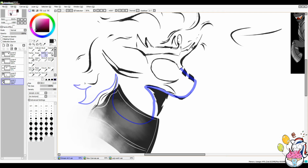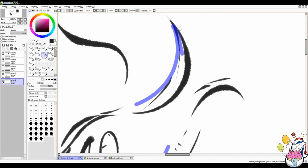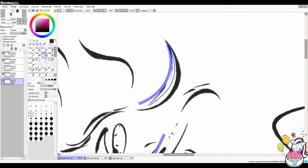So giving the hair a little bit more of a free flow effect will provide it keeping a solid base and also making it look loose. So let's zoom in here. Let's make the cell brush a little bit smaller. So like giving that its own little personalized lighting, and then curving that over.